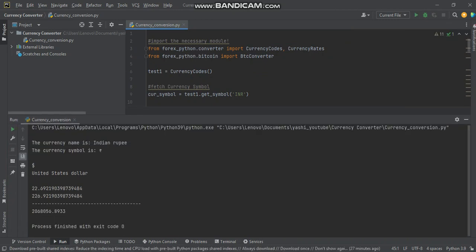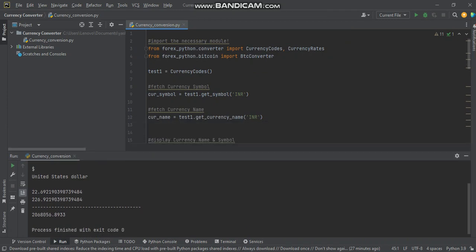But before explaining the output and the code, let me tell you what is Bitcoin and what is currency. Bitcoin is a cryptocurrency and innovative payment network invented in 2008 by an unknown person or a group of people using the name Satoshi Nakamoto and started in 2009. And currency is basically a medium of exchange for goods and services. In short, it's money in the form of paper or coins, usually issued by a government and generally accepted at its face value as a method of payment. And if you want to know more, you can search on Google what is currency.